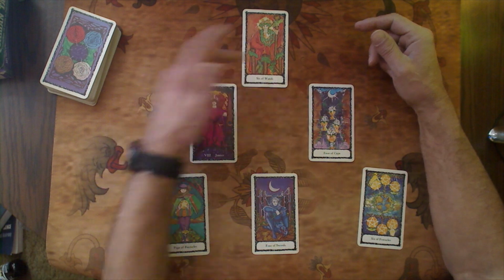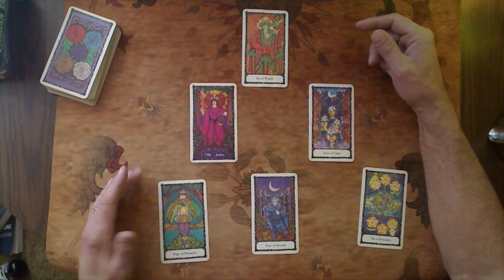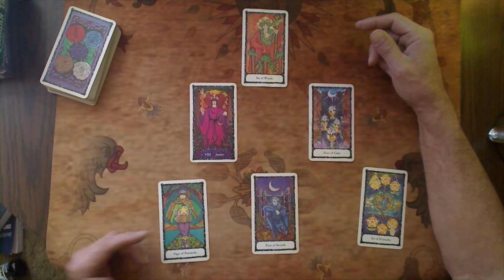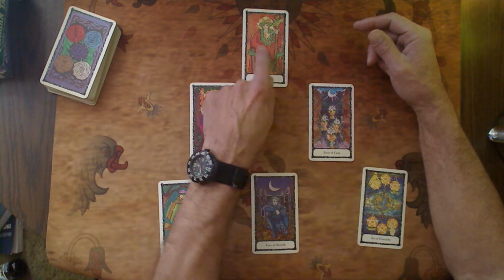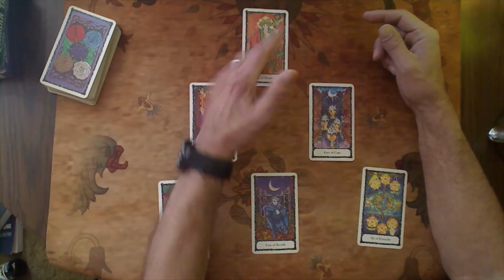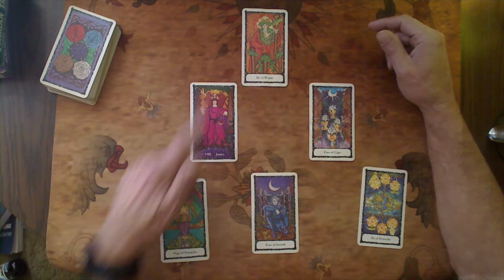So up here we have Six of Wands, Justice, Page of Pentacles. That'll be what is the idea that we're looking into. And down here is the solution. Well, over here is going to be the problem or the problems to this idea, what's blocking us. So here is one side and here is another. This card here is going to be common to both of those.